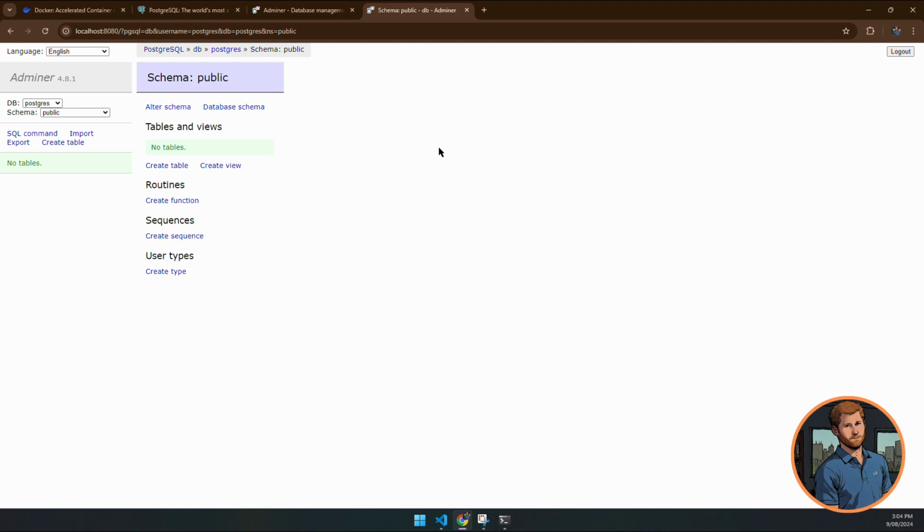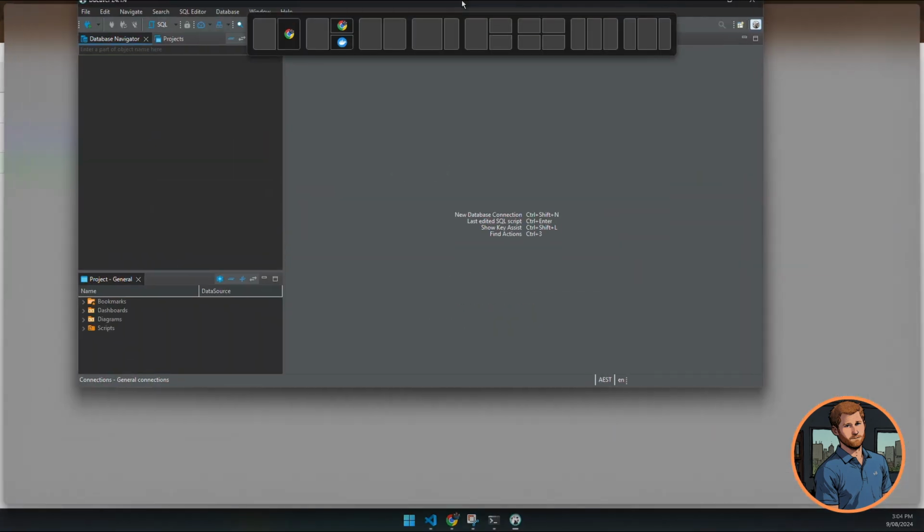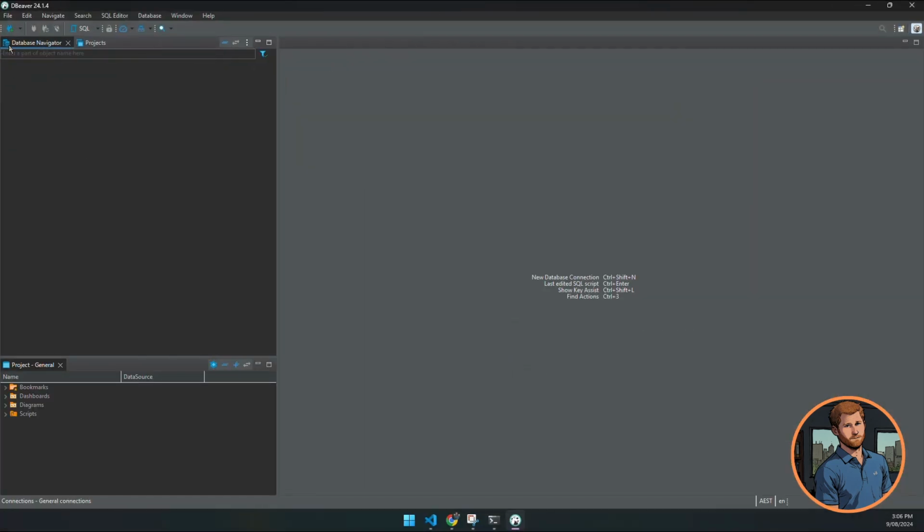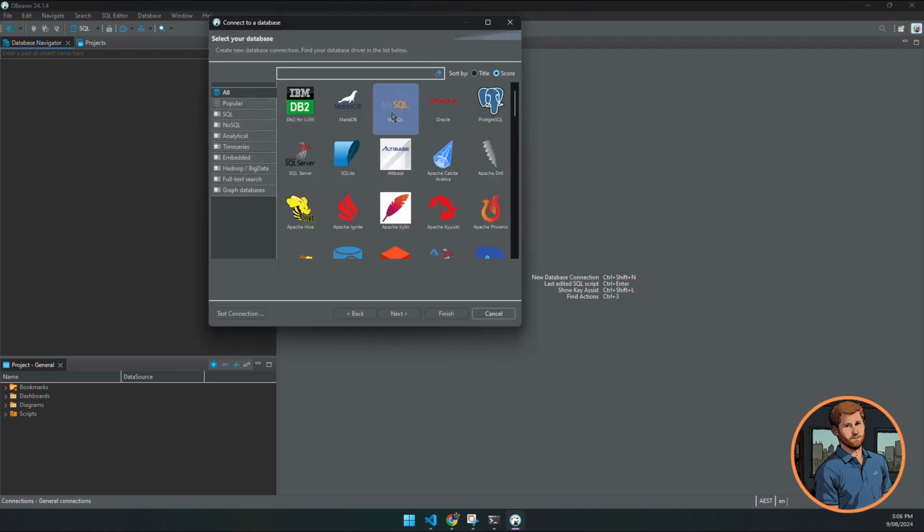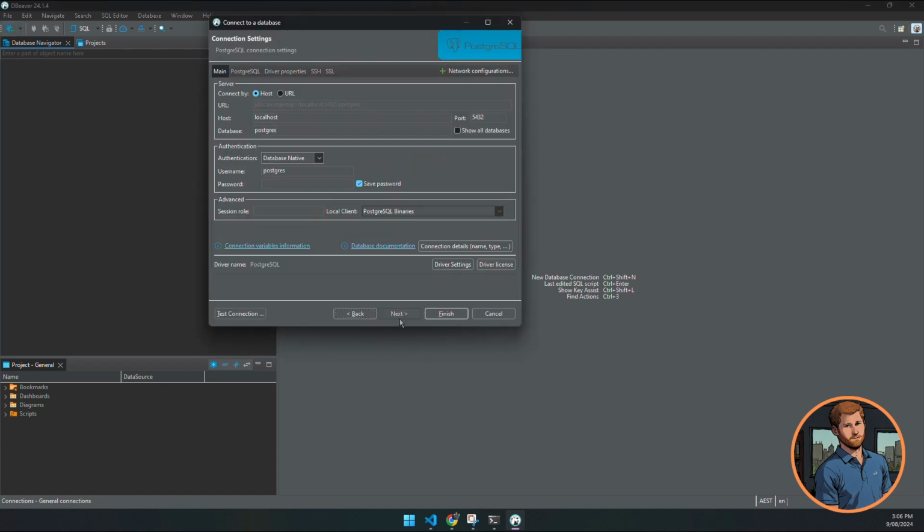Now, if we also wanted to check and make sure this was accessible on the host machine, we could use a tool like DBeaver, which I'm in here. We'll go here for a new connection. We're going to select Postgres. Next. Here we have our defaults already filled in.